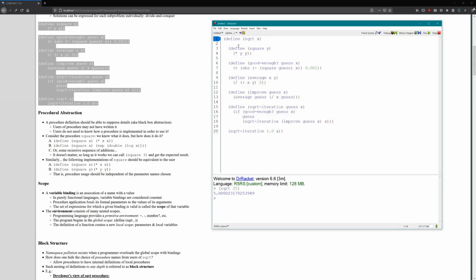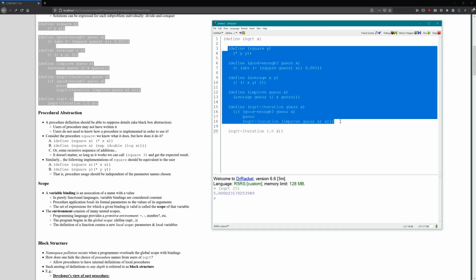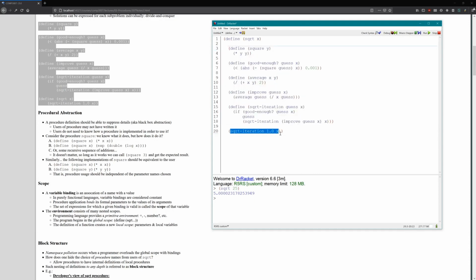Now the definition of square root starts by defining all of these other helper functions and then calls one of them. And it's worth pointing out that we have all the same functions, but they're all just defined within square root. We didn't change the definitions of any of them, and they all still work fine. Can test that by running our code. Call sqrt 25 again, and we get a similar answer relatively close to 5.